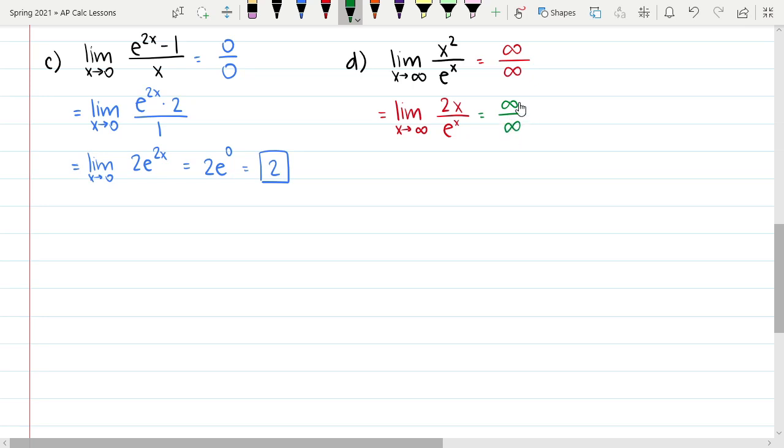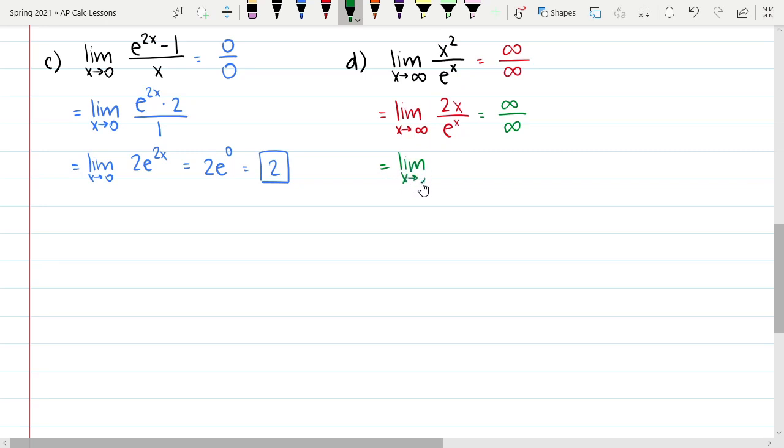But remember, as long as you're evaluating a limit that gives you an indeterminate form like this, we can still use L'Hopital's rule. So in other words, this is an example where L'Hopital's rule can be applied more than once. The original function, when we found the derivative of the top and the derivative of the bottom, yielded another function that also gave us an indeterminate form. So now we're going to use L'Hopital's rule again.